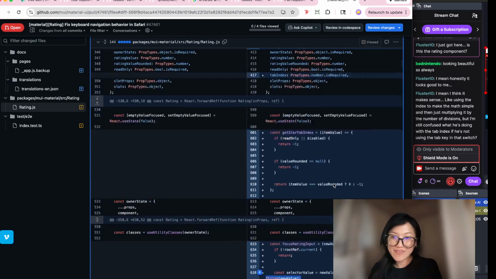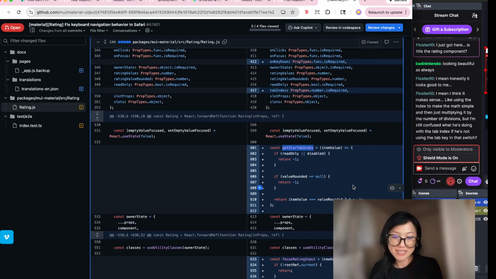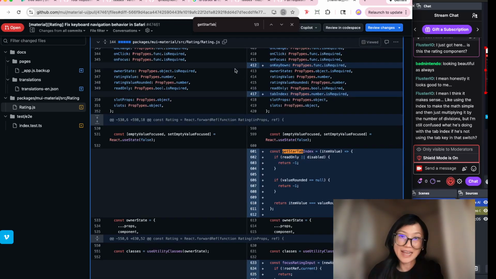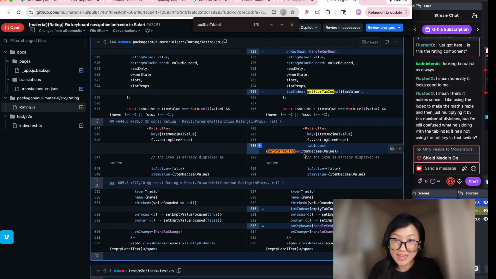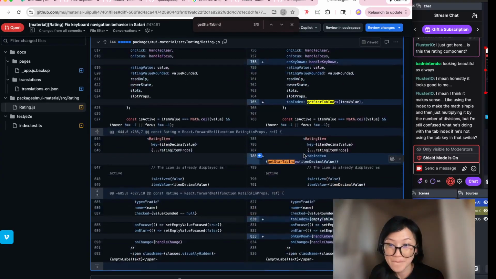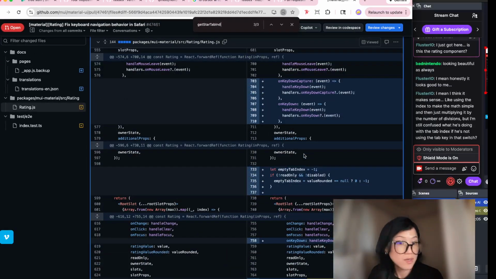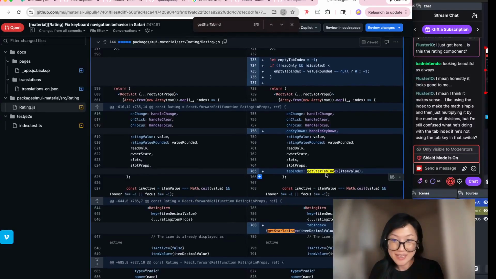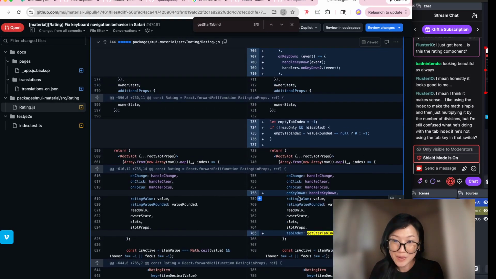Right. Okay, because I was thinking about it like this, star tab index is what you're referring to, right, Fluster.io? Because I didn't see. Okay. Get star tab. Okay, so the function is identified here, row 601. But okay, it gets used later on. Okay, right, okay. So let's go ahead and jump down to it. So get star tab index. It doesn't get used until here.